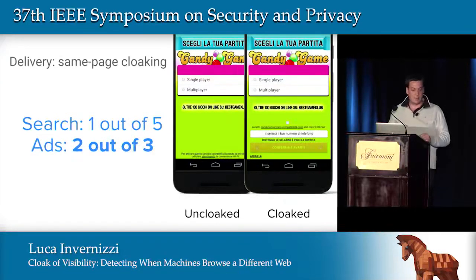Here we have an example. The cloak page, the one that the search engine sees, clearly states that you'll be billed for this service and you have to provide your phone number because they bill you through the mobile carrier that you're using. Whereas the uncloaked version doesn't have that. And in the little Italian there, it says that you have to disable your Wi-Fi connection because they want your phone number. So they have a deal with the carrier to get the phone number and bill you automatically.